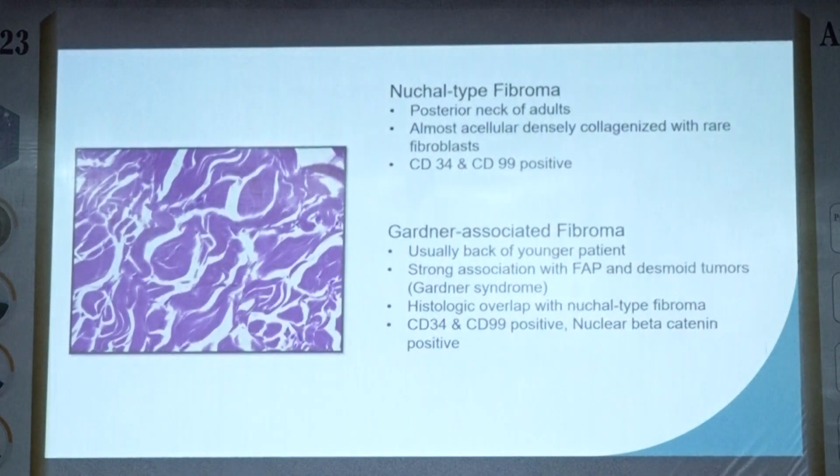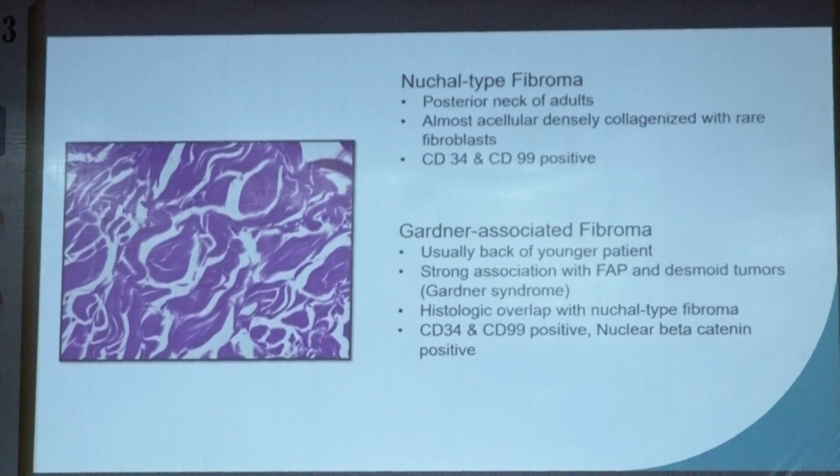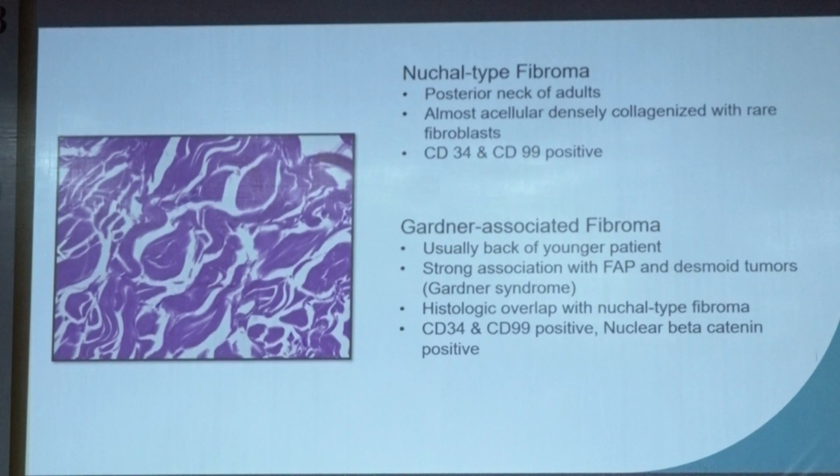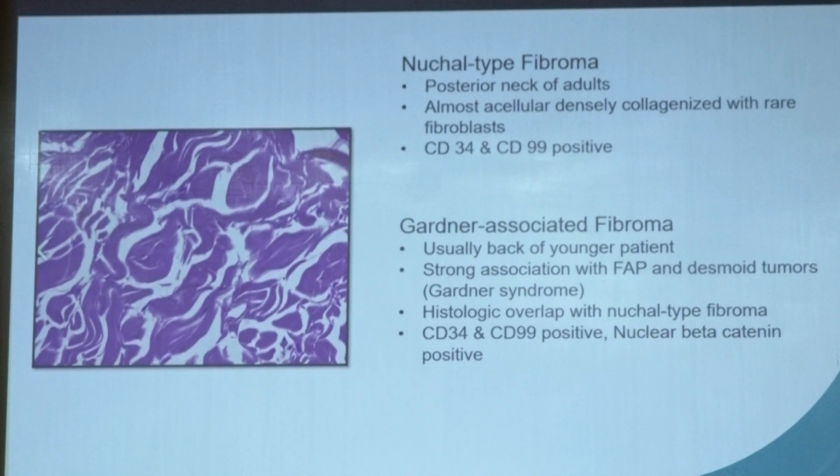Nuchal type and Gardner type fibromas, here only one point to be taken. Gardner type fibroma, when you look at this picture, you only have collagen here. You will only have collagen. You don't even find a cell. Many a times what happens is if you are finding such a collagenized lesion, you will say it is normal. There is no tumor here. This happens. But this is a tumor, and particularly if this is the tumor, you should inquire whether the patient is also having other lesions.